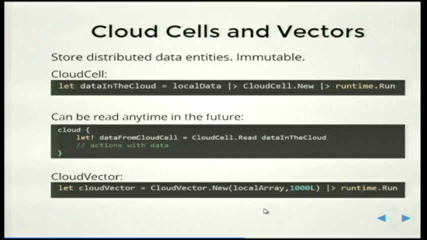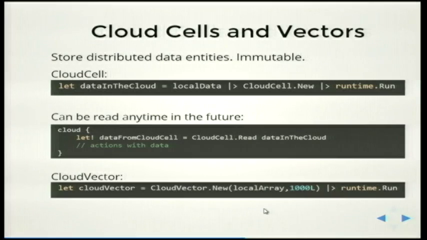So, for example, if we have some local data, we can call cloud cell new and get an immutable reference to it and use it anytime later. I need to mention that cloud cells are cached on each worker node for performance.